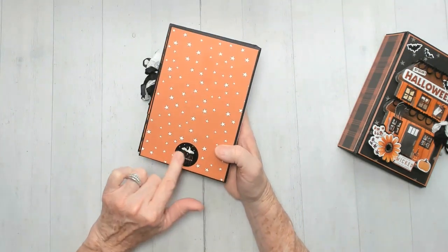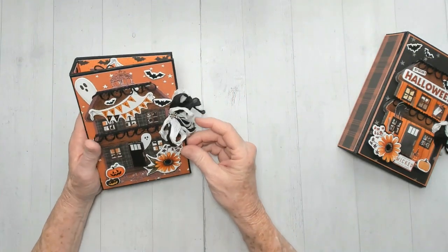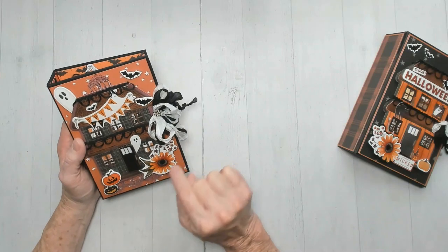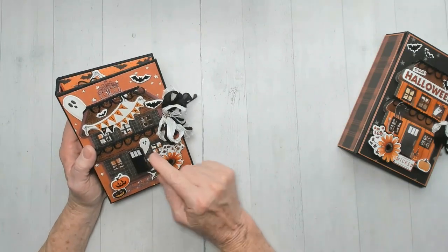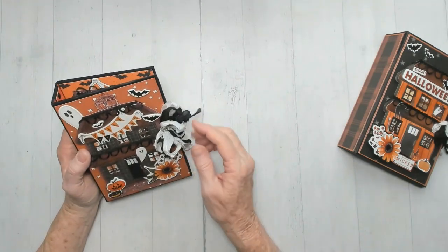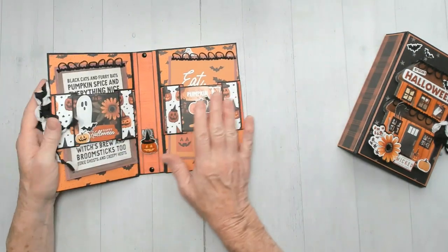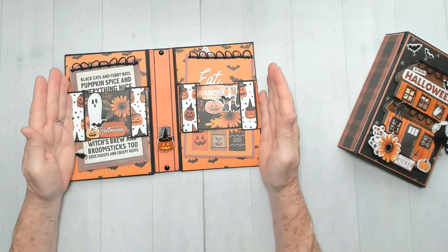On the back, I just simply put a sticker here. I have a lot of the little elements inside the windows, chipboard pieces here and there, and the little ghost popping out of this. Now the ribbon here is just decorative. It just opens this way. There is no tie closure.